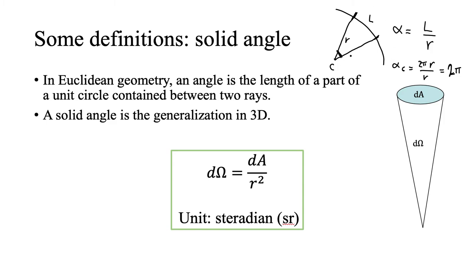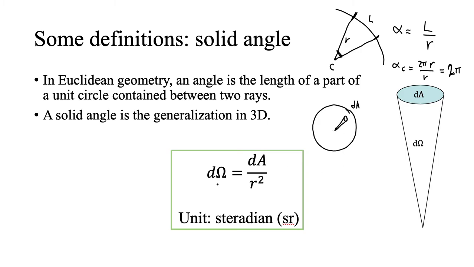Something similar holds for 3-dimensional stuff. And so imagine you have a sphere. Okay, now I don't know how to make this quite 3D, but let's say this is a sphere. And on the sphere, you can cut in the area, and this area has width dA. Okay, let's say that this is a small enough area. Sphere has radius r.